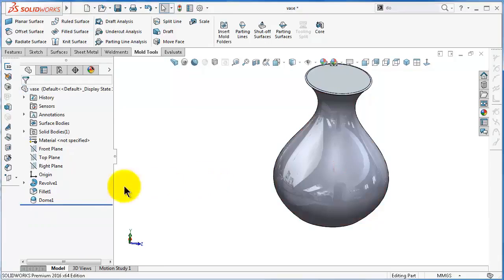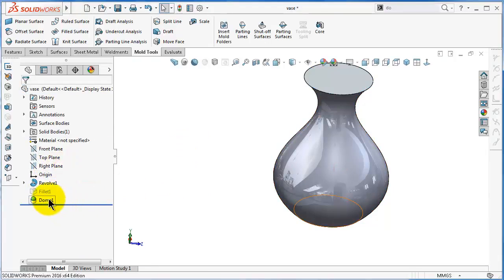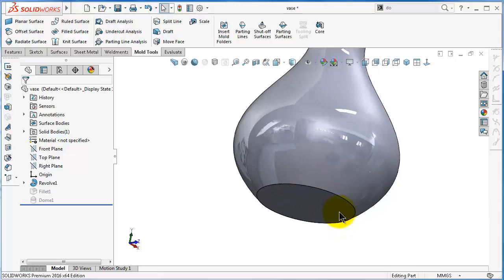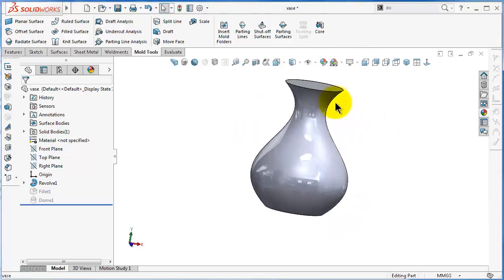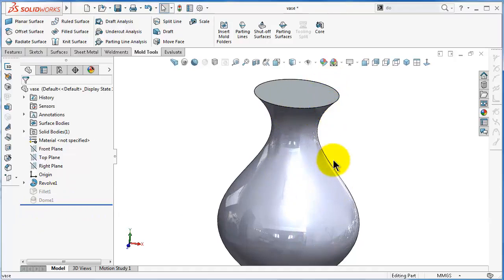So delete, and here we have a fillet. I would suppress this feature and suppress the dome down there, but we can make it a bit easier, though you can still keep them and split them as well.